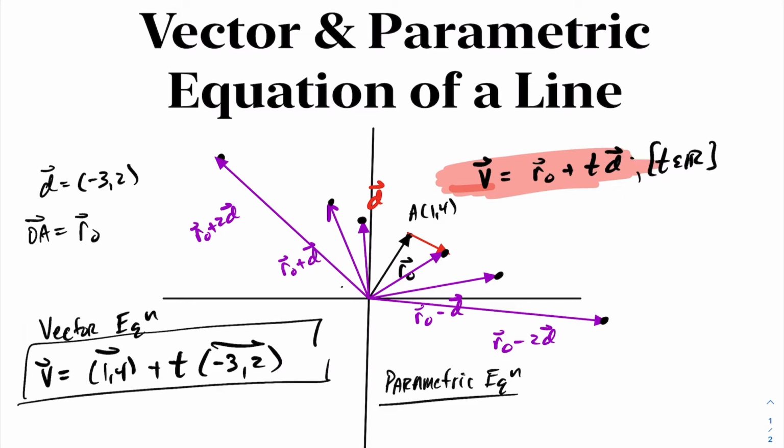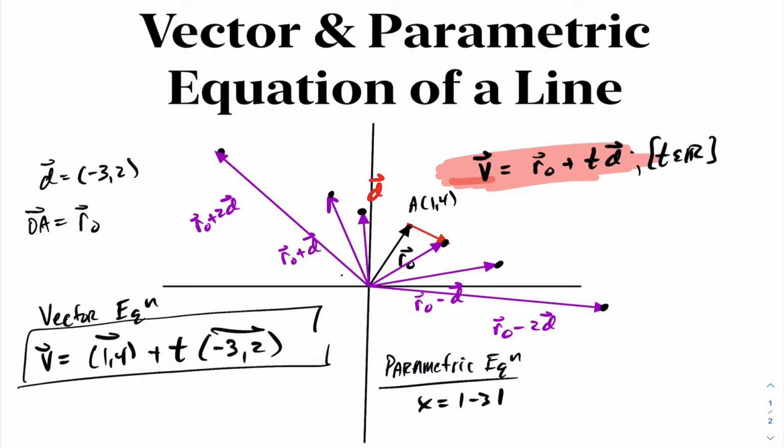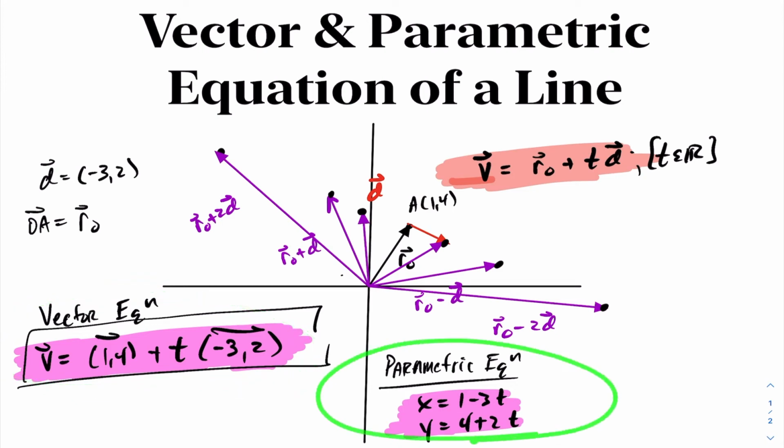Parametric equation of a line is fairly easy to solve for. For the parametric equation of a line, the first coordinates here represent my x coordinates. So your parametric equation will be x equals 1 minus 3t. Again, I'm just adding these two vectors. You can add vectors coordinate-wise, so the x coordinate of this vector would be represented as 1 minus 3t, and likewise the y coordinate of this vector would be represented as 4 plus 2t. So here we have an example of the vector equation of a line and the parametric equation of a line. Let's look at some more examples.